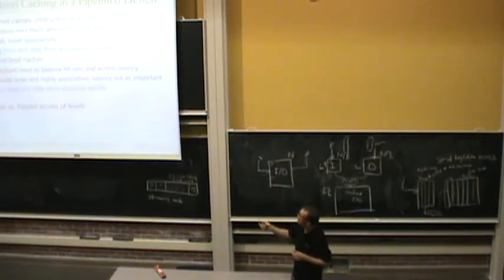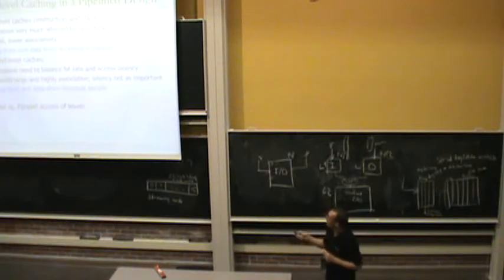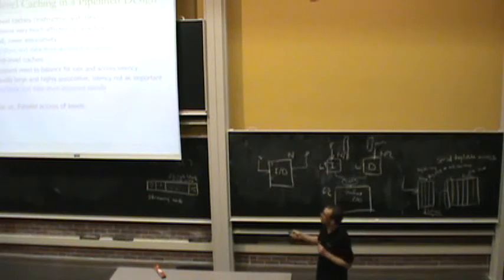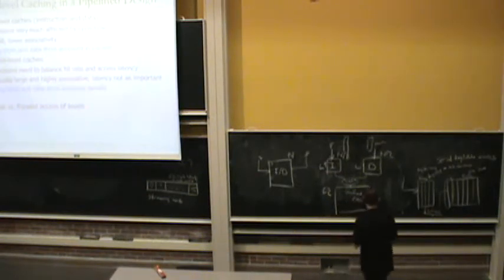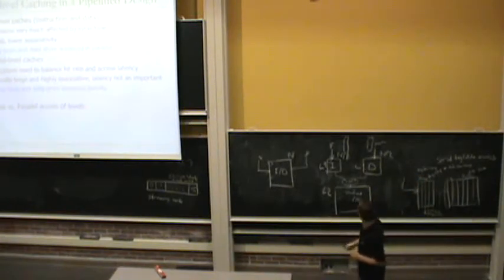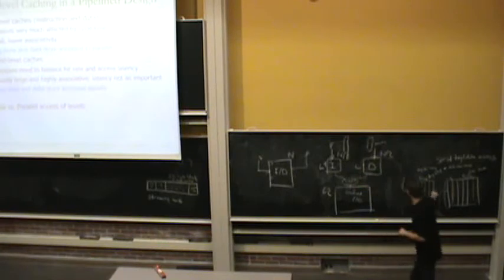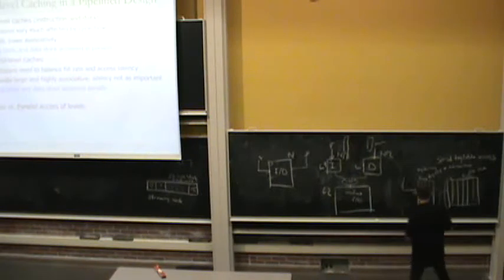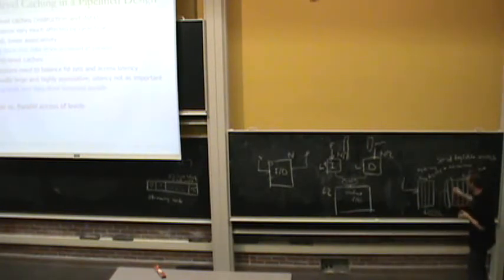Okay, so this attests to the fact that higher level caches have different design requirements because they're not tightly integrated into the pipeline. So the decisions you make here need to balance the hit rate, access latency, and power that I didn't put here. Usually these are large and highly associative to maximize hit rate. Latency is not as important as the first level. That's why you make design decisions that optimize for power. You make them big because latency is not as important.